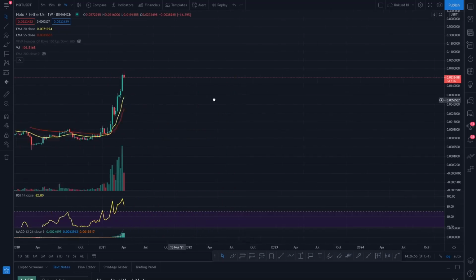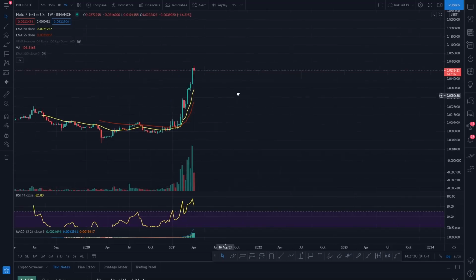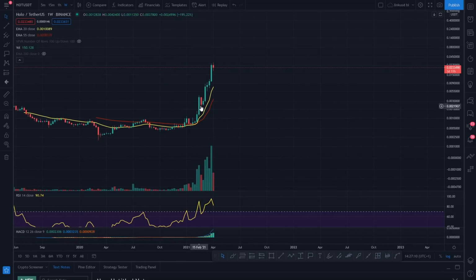Okay, and what it is now, you can see it's just run into a little bit of a brick wall there, but it doesn't mean the show's over. It just means that you're going to roll over perhaps and go a little bit sideways, just like you did here. Form this pattern here, and this is actually a really, really bullish pattern. I'll show you that pattern right now. So that's a bullish pattern called a bear pennant, where you go up and you form this kind of horizontal triangle pattern where you're trading in a range like that.